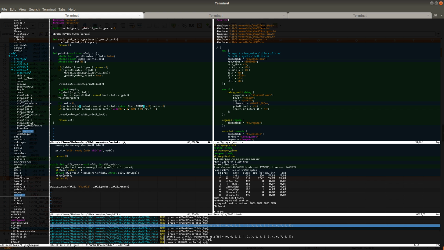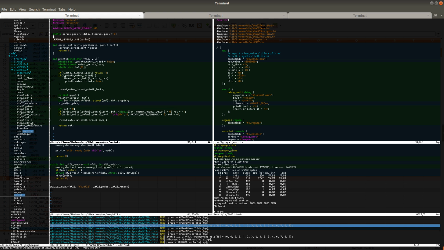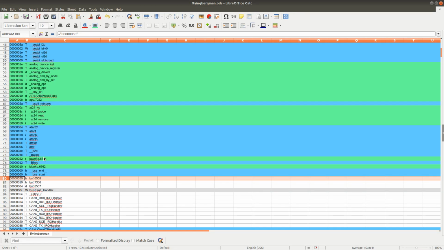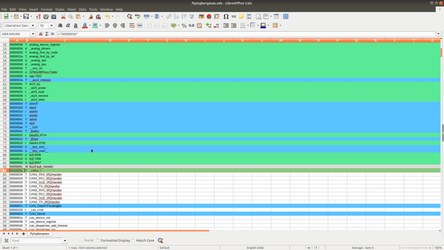Let's make this printk. Right. So all of the buff variables are okay. CLlock is part of the C library.